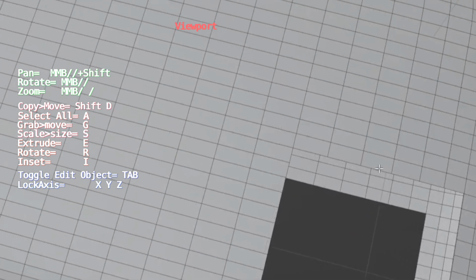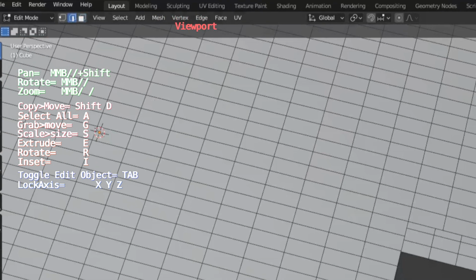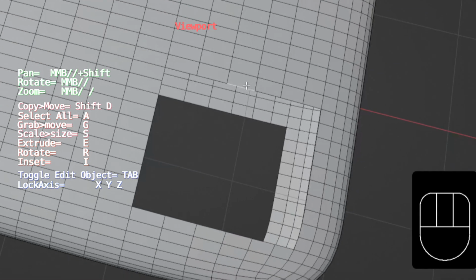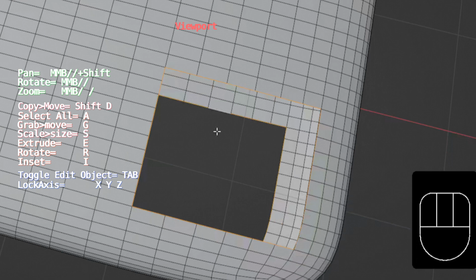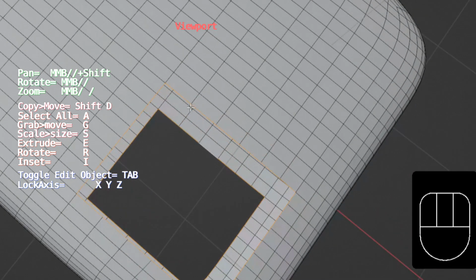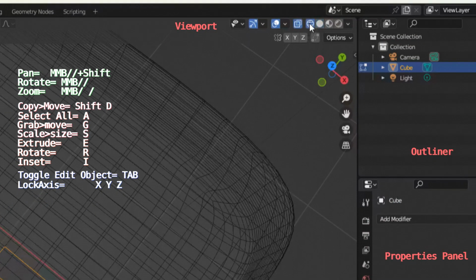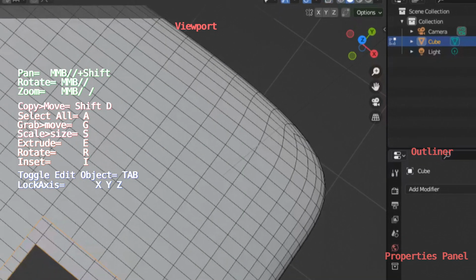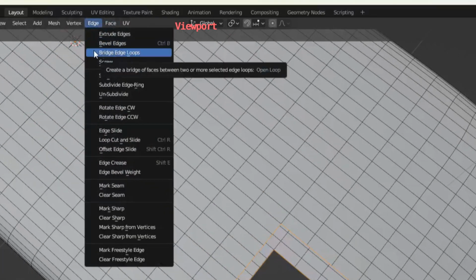Now we've got to select a loop of edges around the hole. So we're going to need the edge select tool, and we select an edge and then Alt click and Shift Alt click for the bottom line. It might be a double click on the Mac, and you select the line in the middle, and it should select around the hole. Now with the hole selected, the wireframe view can show it pretty clearly, but we're back into the solid view and Bridge Edge Loops.